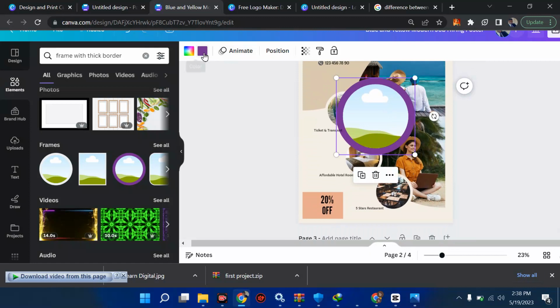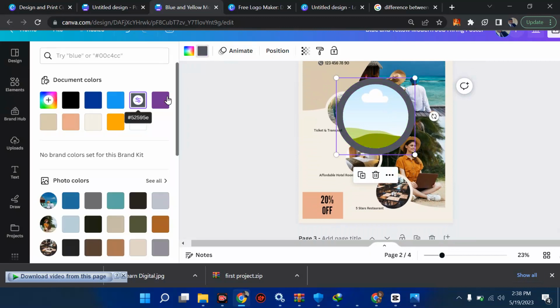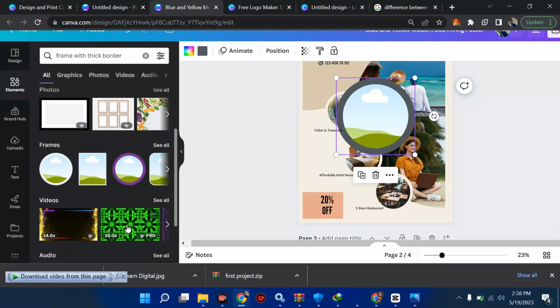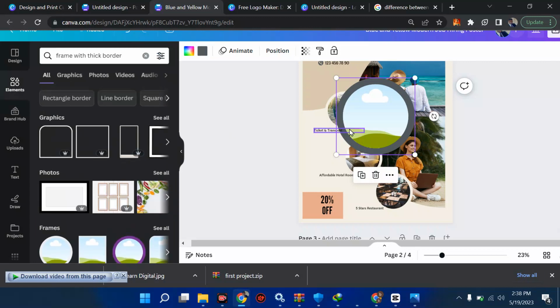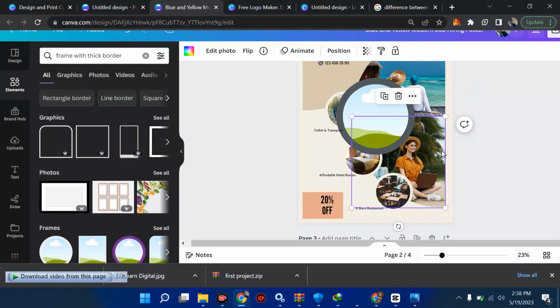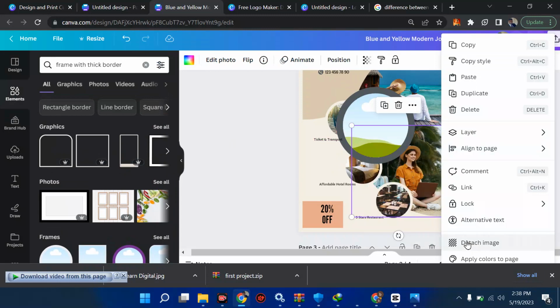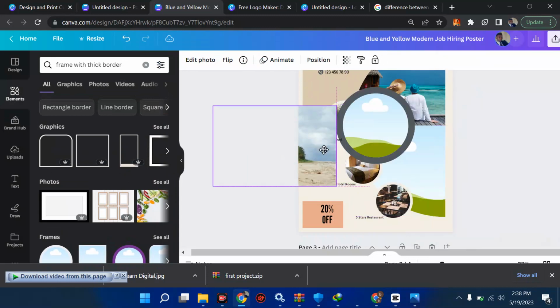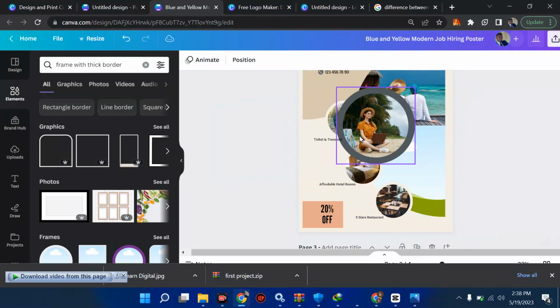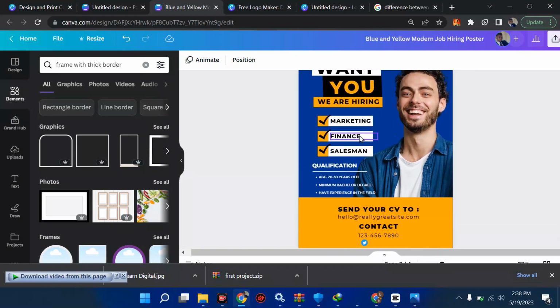Over here you can just change the color from here to something like this. Then at this place you can fill any of the photo from here by just tapping in this photo to fill it in, as I've said before. Or you can tap on this one, or as well, you know how to fill it, so it's not really a problem. If you want to detach this, just right click, you can see detach image, then you pull it out, then you can pull it in to this side and leave it. It stays in there. All right, that's one easy way to design and make your design very fast.